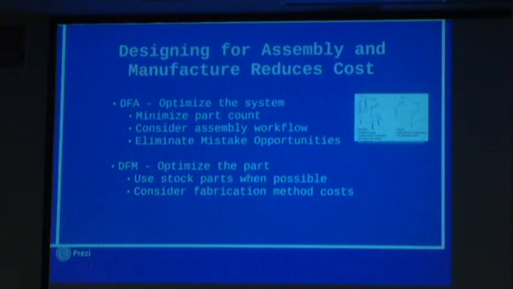Design for manufacture, you're interested in a single part. So how do I make this one part more manufacturable, easier to make? So if you think about like a metal casting, okay? If you're making a part out of a casting, that's a low-cost operation. Machining is very high cost. But if you, as a design engineer, make something that can't be casted and can only be machined, then the manufacturing engineer can't save you that cost later. So you have to design it in up front so that you can take advantage of those methods.